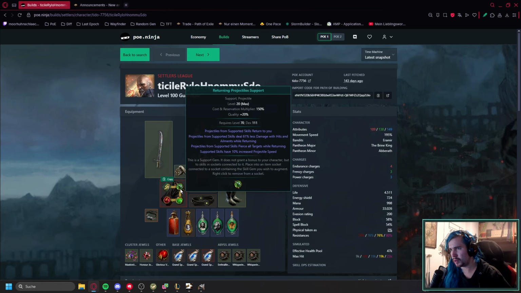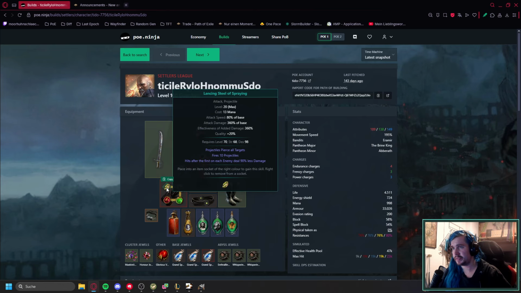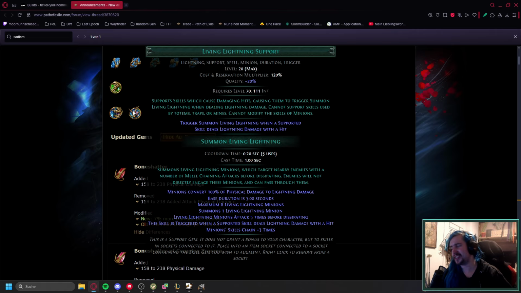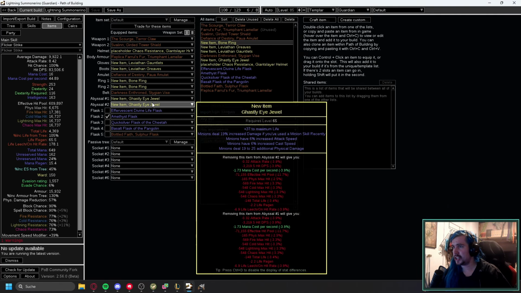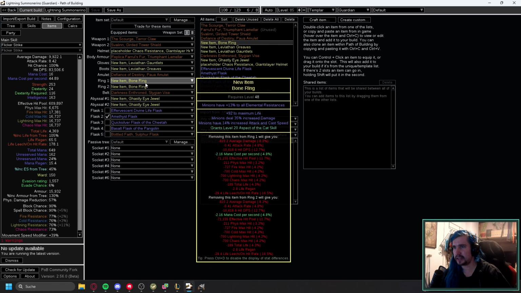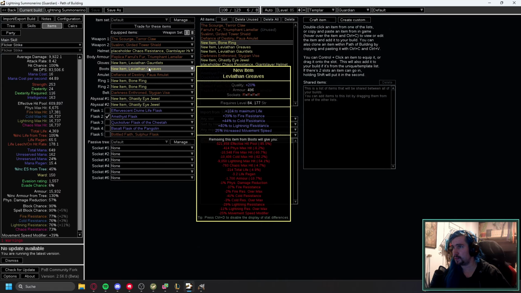But to be a bit more meta, we can do all kinds of stuff. But Lancing Steel of Spraying is pretty damn good, so it will probably be the best variant, but we have a lot of options. So Flicker Strike might be a very fun one. I just played around with some items here. Like nothing crazy, just attack speed, damage, life is basically what I have here.